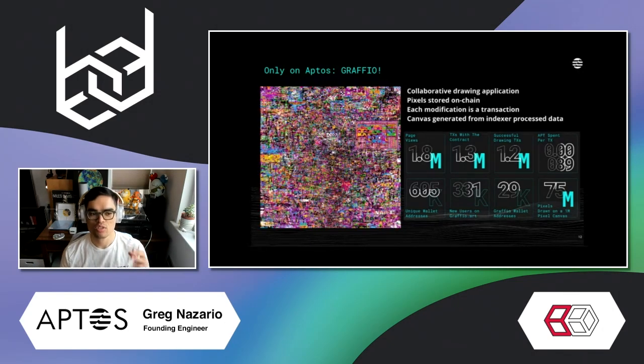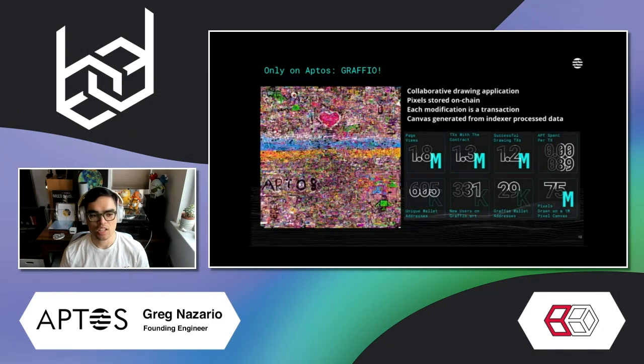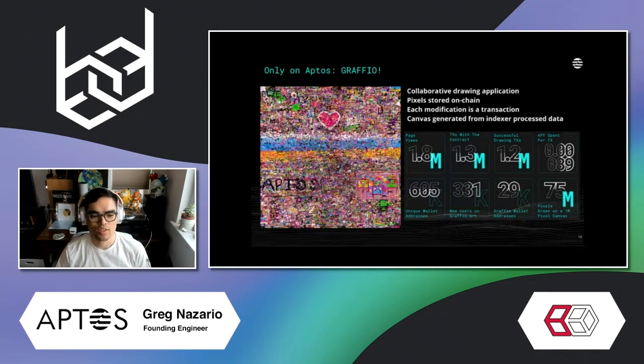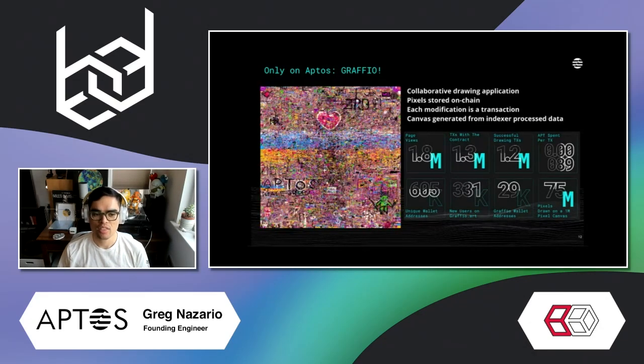Look at all these pixels. You can see this is actually a time lapse over, I think, 24 hours of individual people drawing pixels, and eventually the bots got to it, which is why it's this beautiful mess of squiggles. But only on Aptos can you get this with the high throughput and also the building blocks that have come from Move.